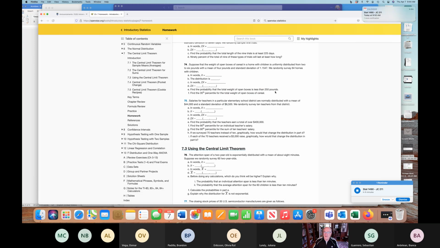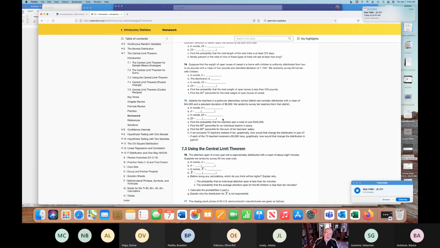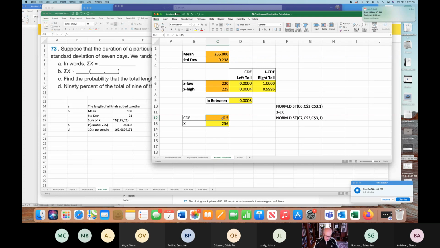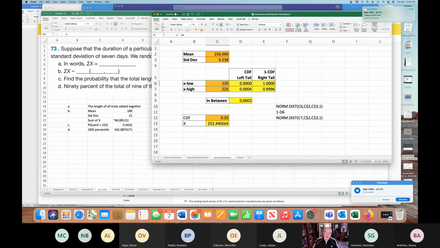All right. Now we want to find out what's the probability that the weight is less than 250 pounds. And we want to find the 35th percentile. All right, I put in 35 here. Boom, there's the answer. I can't remember that number again, 250. Let's put in 250 on that one. And do I want right or left tail? It would be right tail, so it's like 25%. Not hard to do.